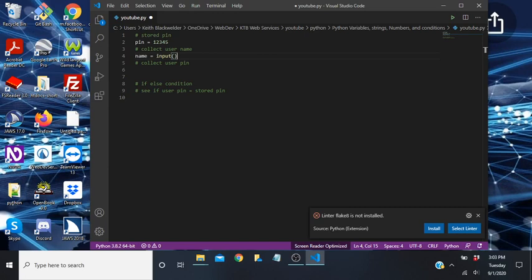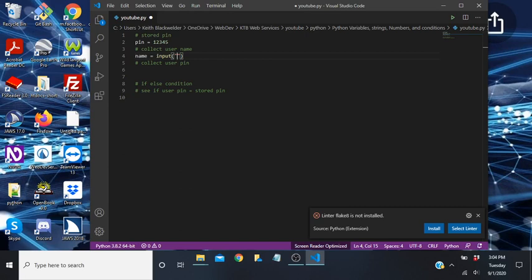Now you want to left arrow back into the middle of these parentheses, because in these parentheses you want to type the message that you want to give your user so they know what they're typing. In this case it's going to be a string data type, so we're going to use quotes. We type two quotes and then hit left arrow to get back in the middle of them. You can use single quotes, just an apostrophe, for this, but if you use it here, you need to use it everywhere as common practice.